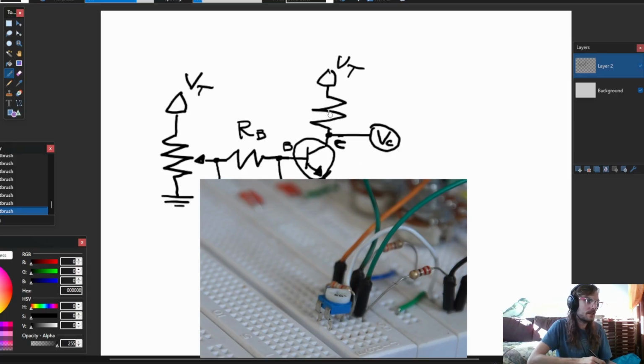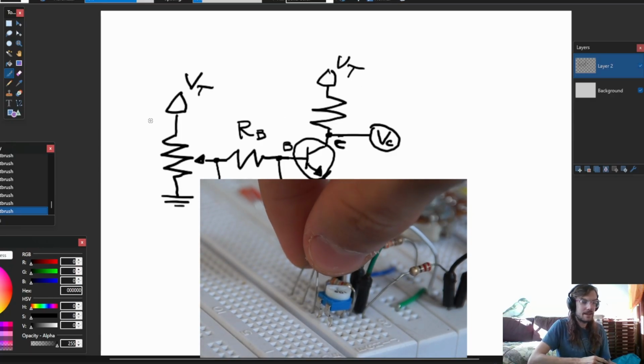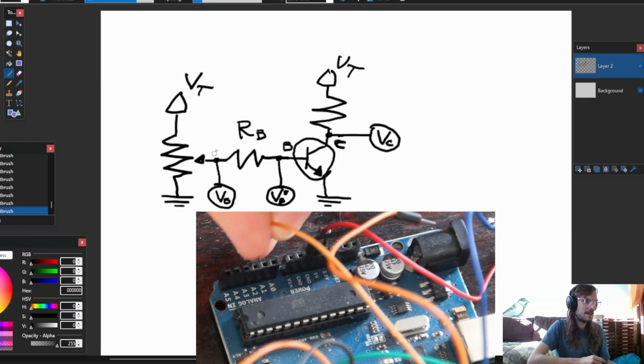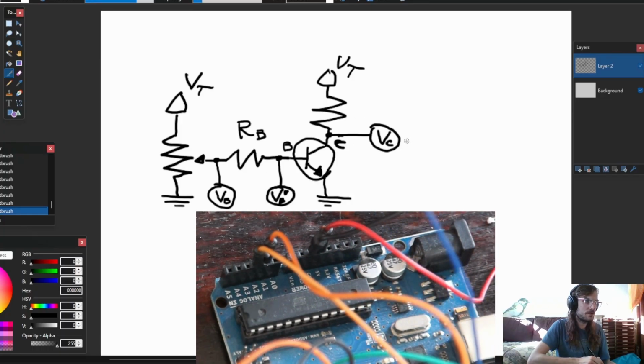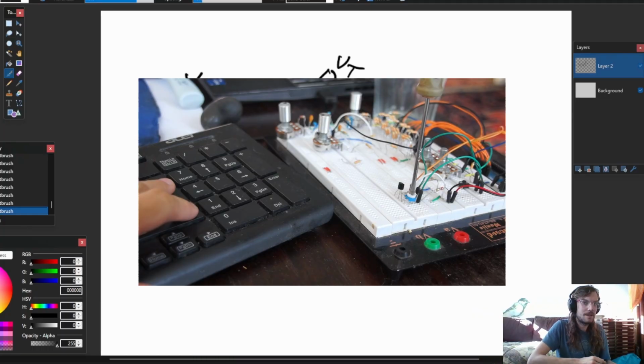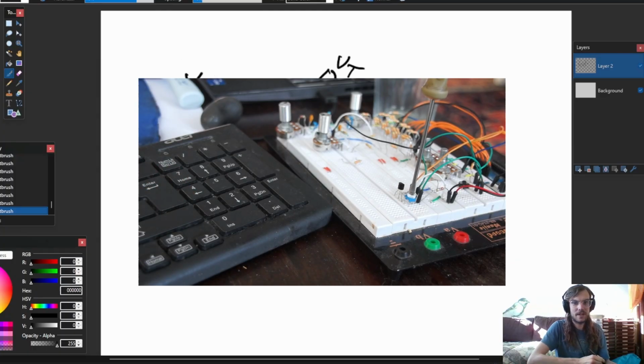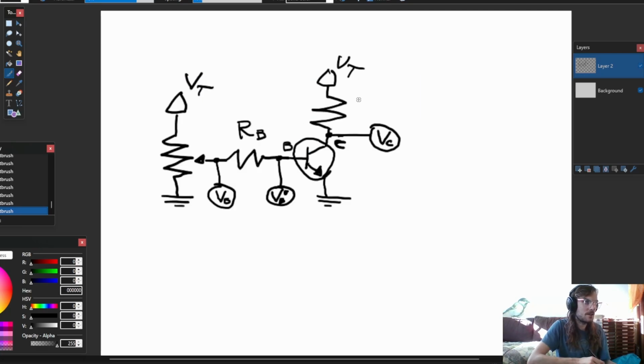Now that we have this circuit, the way that I used it is I of course connected these 3 to my analog Arduino pins, and then I turned the trim pot while the code was running so that I could get a large sampling size for different values in the transistor. Oh yeah, this resistor I'm going to call R. And then I got a lot of different measurements for these voltages. Using those I can calculate the currents, and with that I can calculate the beta value. So the base current is very easy.